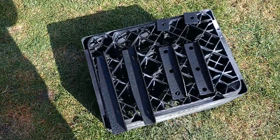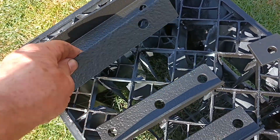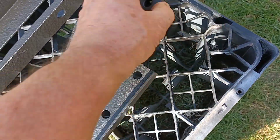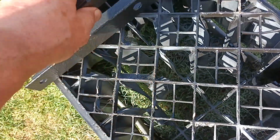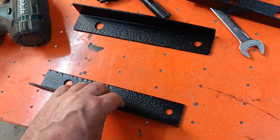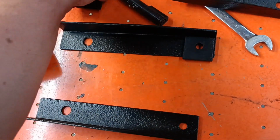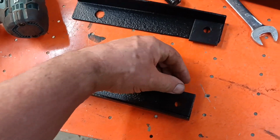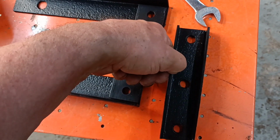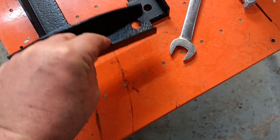So here are my parts. Kind of trimmed them up a bit. I'll give them a coat of primer and a coat of matte black. No, don't need to be too fussy. But they are okay. The idea is that goes there. That goes there. That goes like that. That goes there.